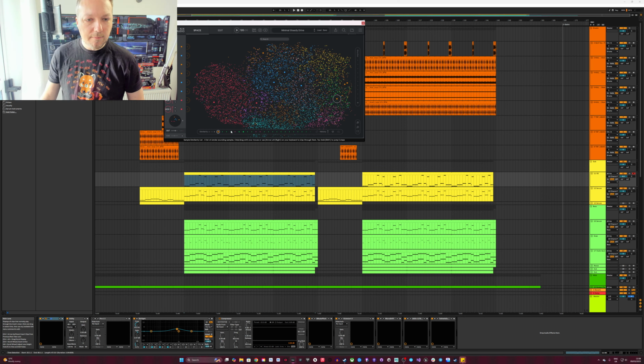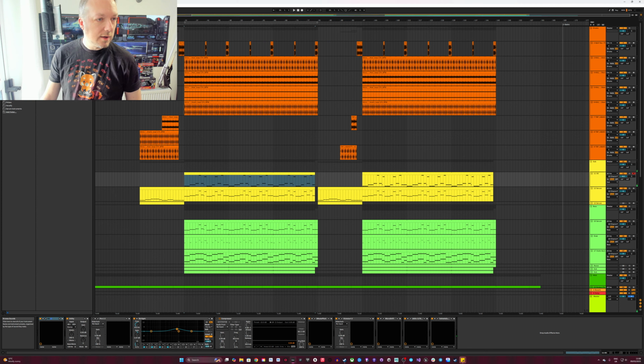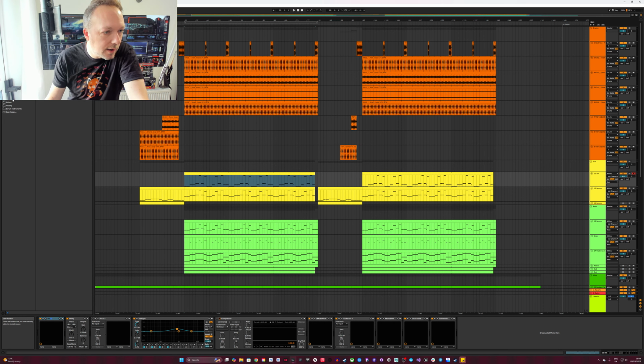But I have yet to find a use for this. If you're trying to find a snare, and you've already got one, then you can at least move around here and try to find a different snare, as opposed to going into your sounds and finding your snares. I haven't even used any of the default ones here. I'll go into my list here.